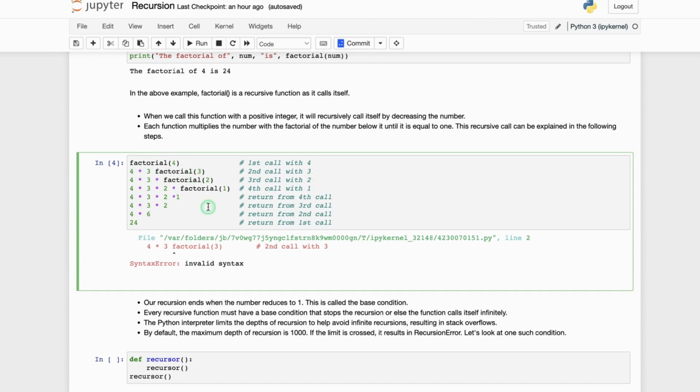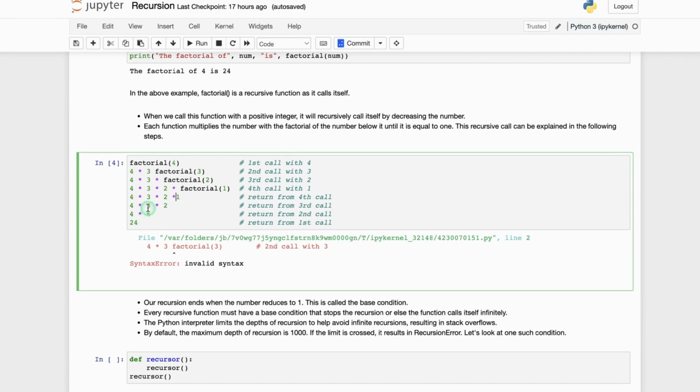This is the second step, right? So then again 4 multiplied by 3, and multiplied by factorial number 3 minus 1, right? So 4 times 3 times 2 times, that means 2 minus 1 is equal to 1. So 4 times 3 times 2 times 1, that means 24, right? So this is how the calculations decrease slowly, that means the structure of calculations becomes small in size.